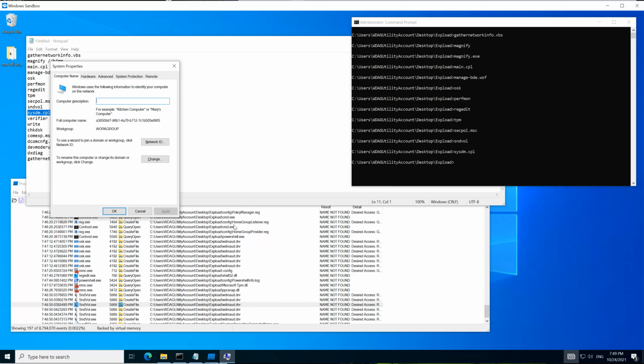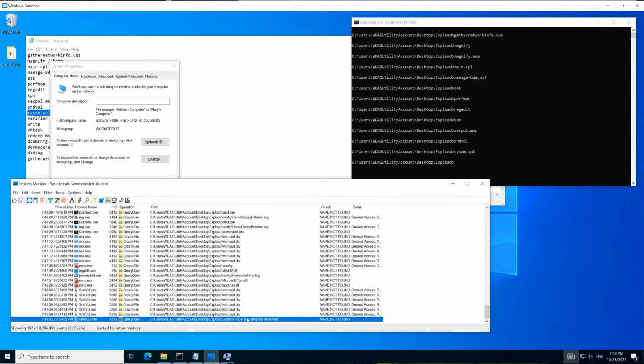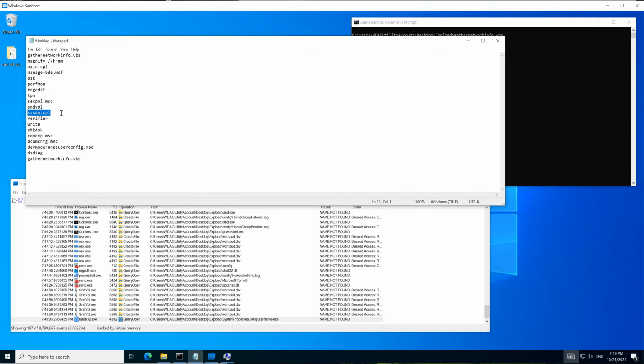So there isn't a user access control bypass, but there is an opportunity to launch an executable in a user-controlled space of your choice. Similarly to work folders, only work folders is a signed binary, and this is just a known system CPL in a trusted location, which is System32. The reason these are useful is because they're in System32, and arguably you can't write to that unless you're admin. So it becomes trusted, and if you're defense, you might trust that a bit more than if it was in AppData. Anyway, I've actually tweeted that wrong, so I'm going to update that after this recording.